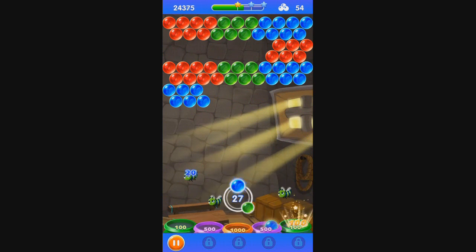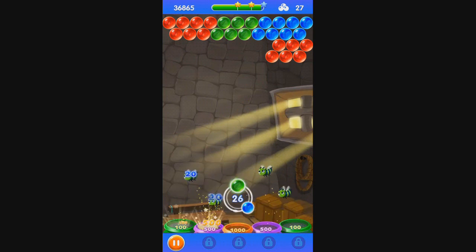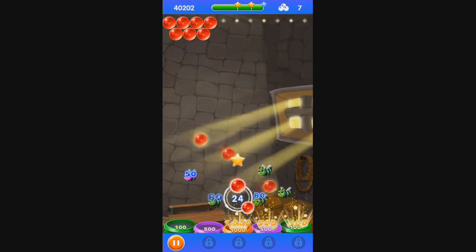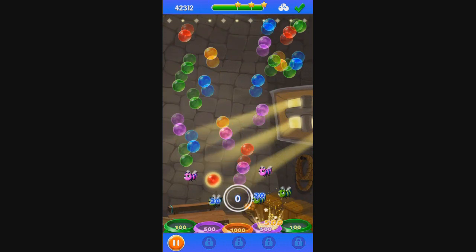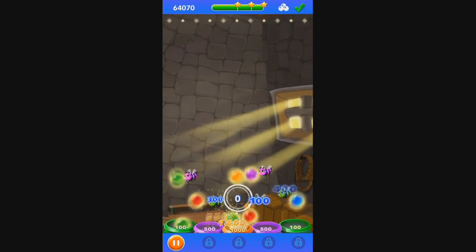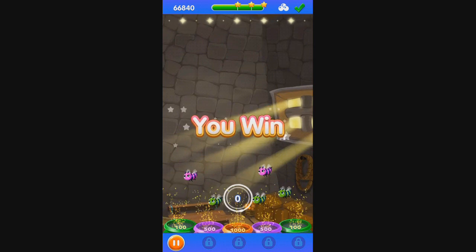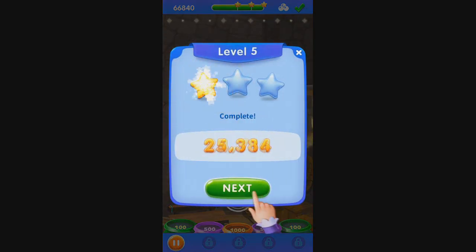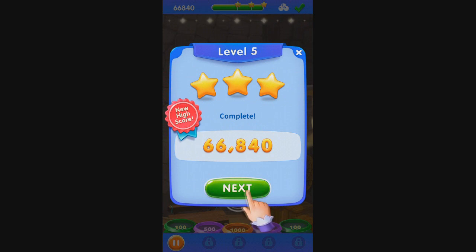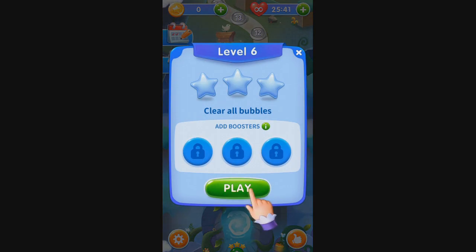Blue. Blue will drop the red ones too. There we go. 66,000. Level 6.